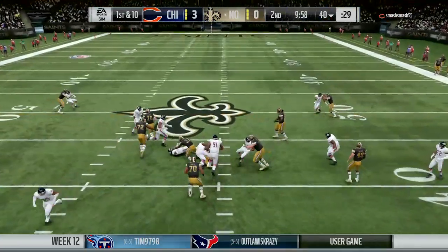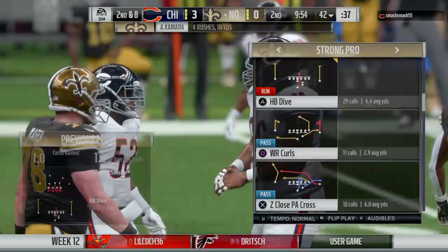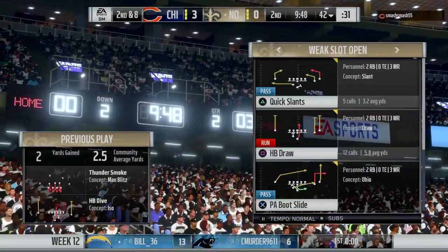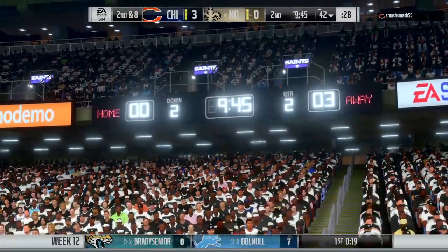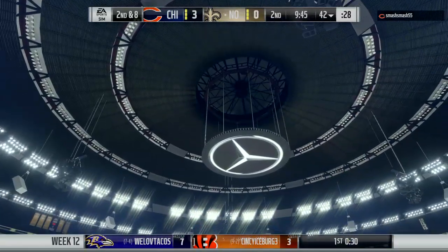Now a handoff. Here's Kamara. And he'll push this forward only to about the 42-yard line. 2 yards on the carry there. It'll be second down. They tried a quick hitter inside, but that one was swallowed up because what they're hoping, this big defensive lineman will take the bait and move laterally and open up a crease that they can run through. Didn't happen on that play.